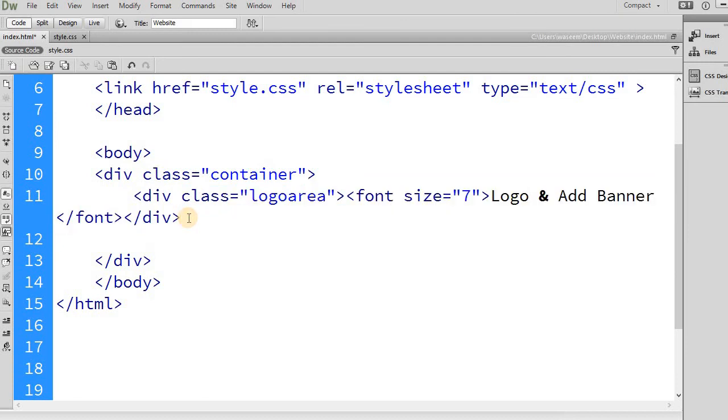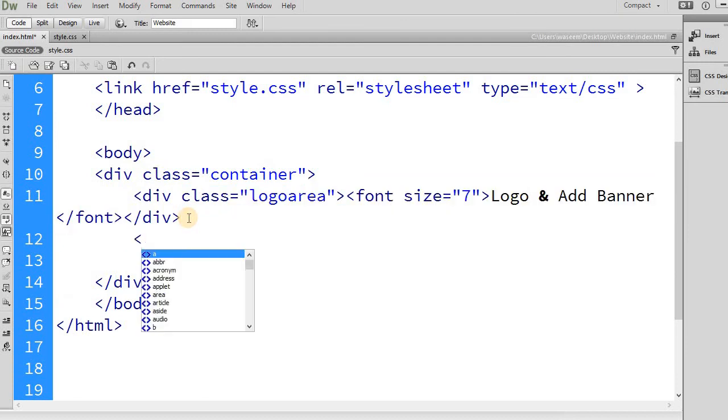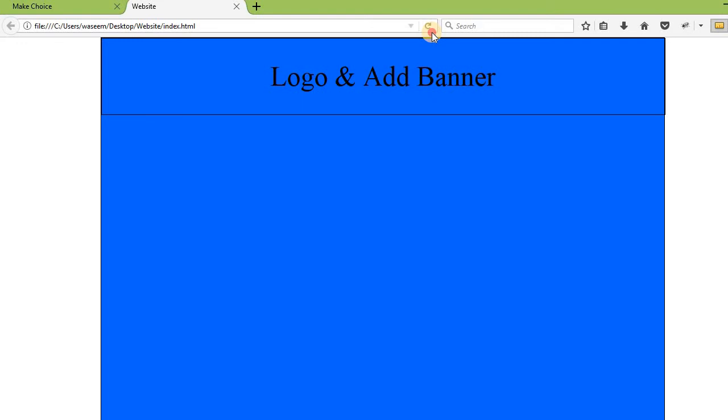After this I will create a div and a closing div, and here I will write menu, right? I will save this, refresh my browser. Here you can see the menu is written here, right?